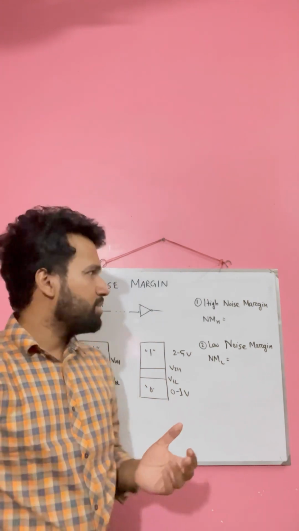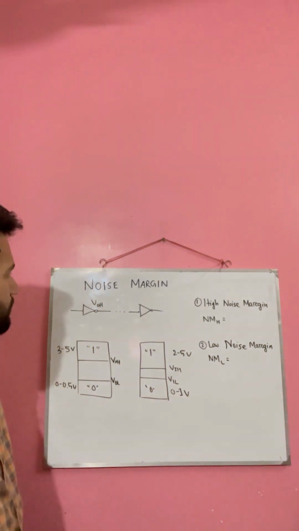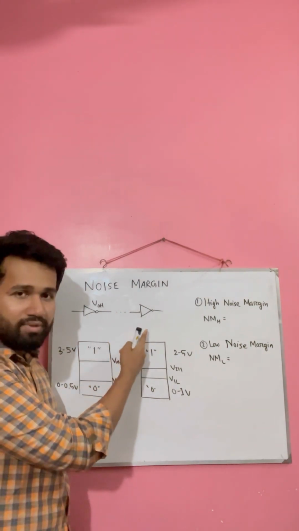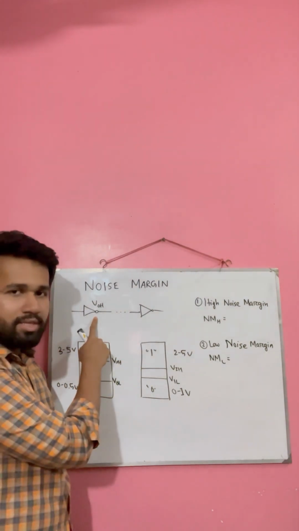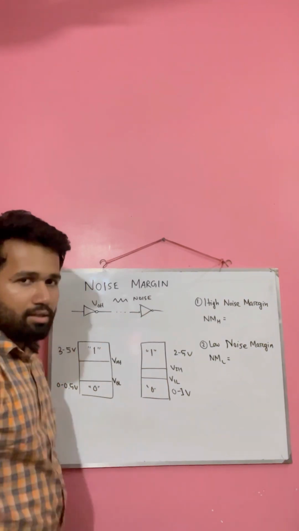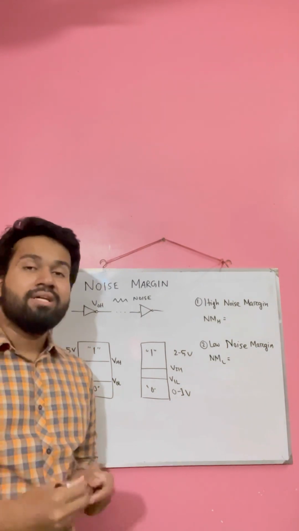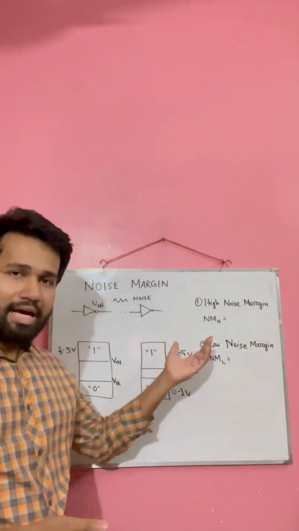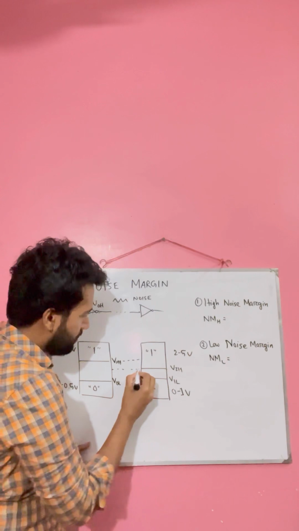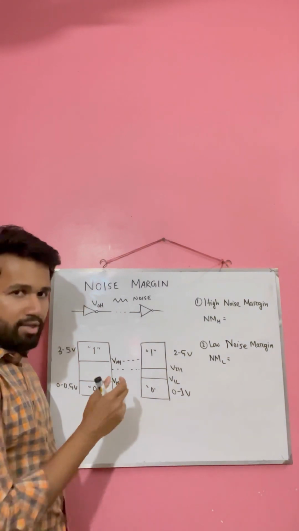So there are two types of noise margin. One is high state noise margin or high noise margin, and the other is low state noise margin or low noise margin. Suppose here there are two logic gates, and the output of the first logic gate is linked to the input of the next logic gate. And suppose the output of the first logic gate is at high state, and we introduce the noise level here at the input of the next logic gate. Since the output of the first logic gate is at high state, our noise should be such that it gets recognized as the high state in the next logic gate. So our noise must be in the range between these two voltages, which are basically the minimum voltage levels for the output and the input voltage to be recognized as the high state.